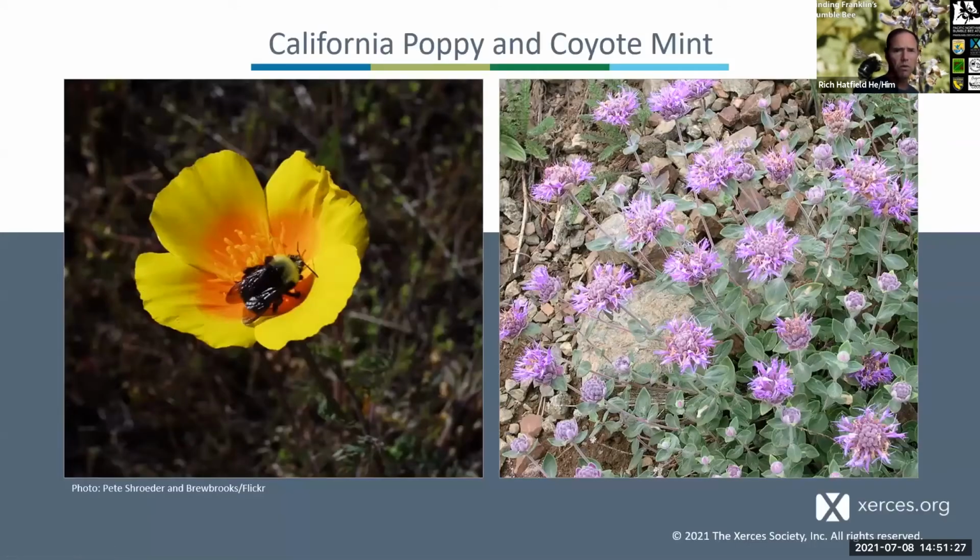So just briefly educating you as to what some of these plants look like if you're not familiar with them. This is California poppy here on the left. The vast majority of records for Franklin's bumblebee have been found on this plant species. And then the second most common is this plant, Monardella. There's a more eastern genus called Monarda that's called bee balm. This genus is a little bit different, but very similar. And this is called Coyote Mint.